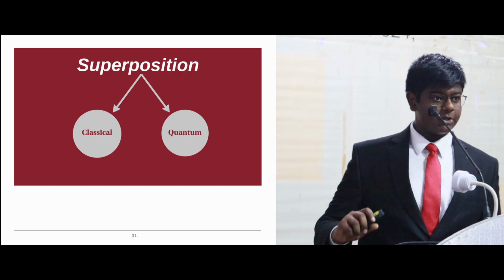First, superposition. Superposition or quantum superposition is a phenomenon observed only, and this is the operating word here, only in quantum systems. But there is also a version of classical superposition, and I want to get this out of the way so that this is not confusing when I talk about superposition down the line. Classical superposition is not the same thing as quantum superposition. Now, what is quantum superposition?